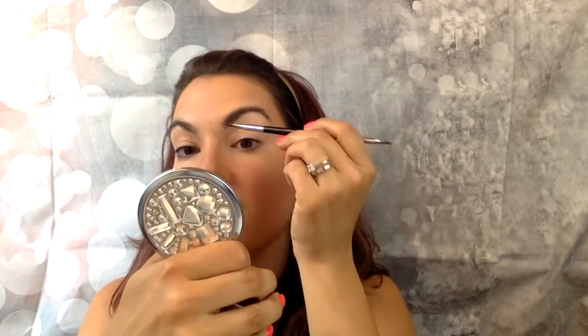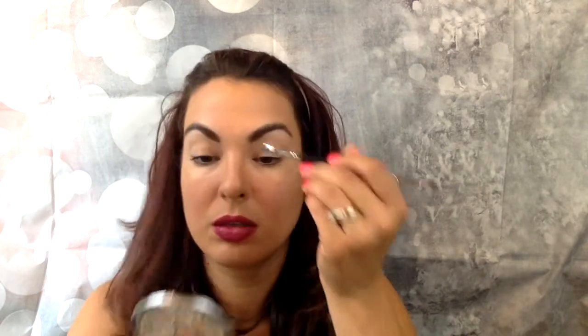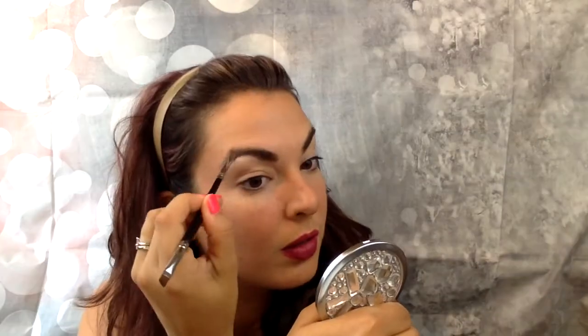I can tell that this is not as pigmented as my unique because I had to go in with the darker shade. I'm going to go in on the other side here. Then what I'm going to do is just go into that gel and smooth off my brows. Just like that.